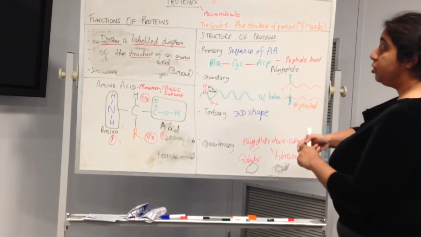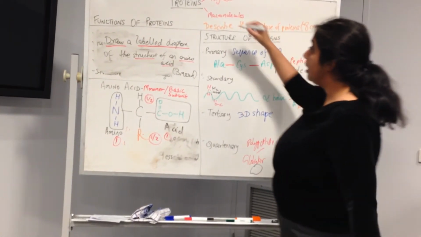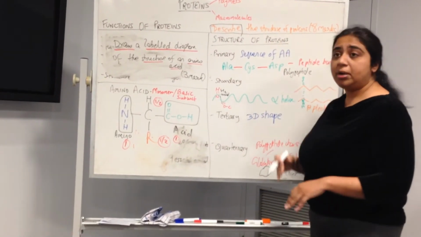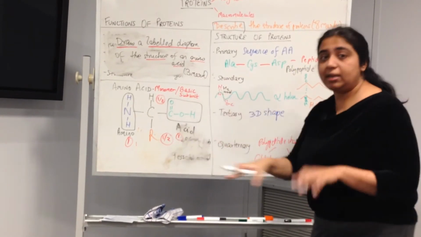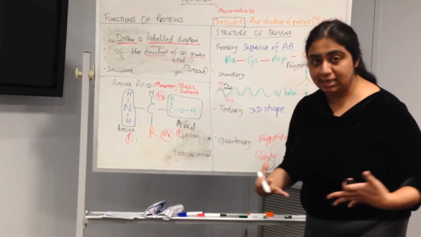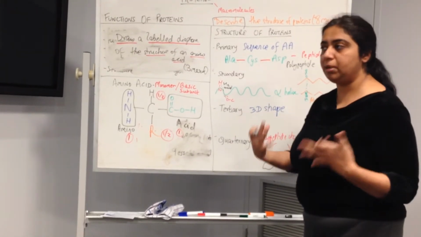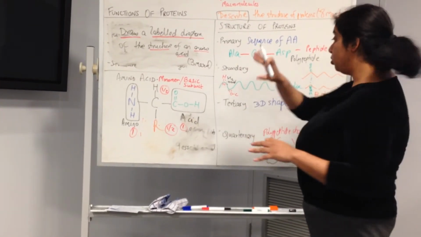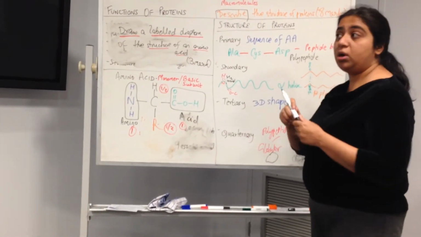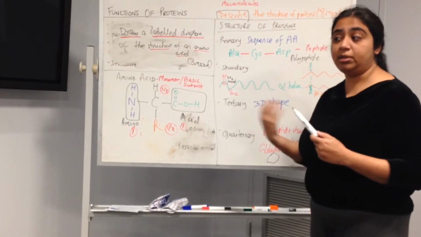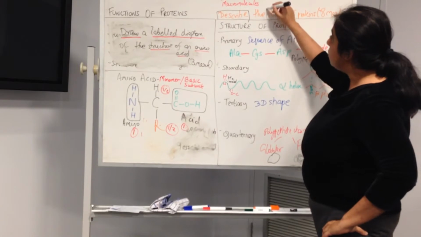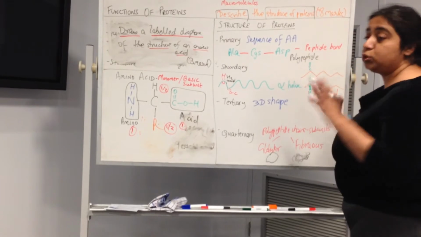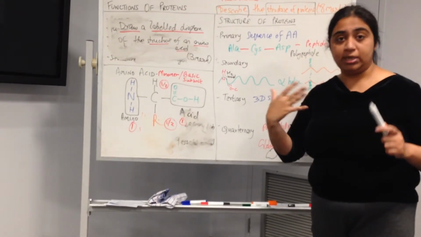And essentially what you need to do, again, as I showed over here, is identify what the action verb is. You've got describe, so you can't just label something like this and leave it. You actually have to give a little bit more detail. You have to make it more descriptive, and tell a little bit about what it looks like. You can draw diagrams. I would highly recommend drawing diagrams just to supplement your text. That will really show a good structure and a good understanding to the examiner that you know what you're talking about. And it's, again, the structure of proteins. So you can't just use one example. You have to describe the whole thing of what a protein looks like.